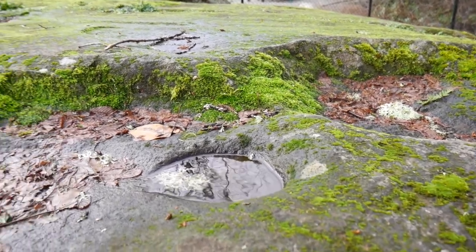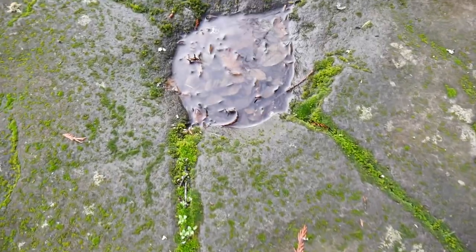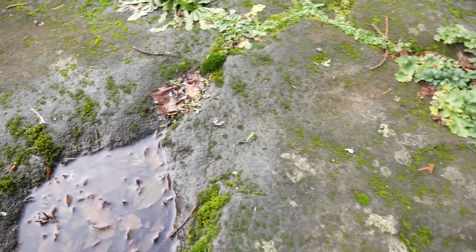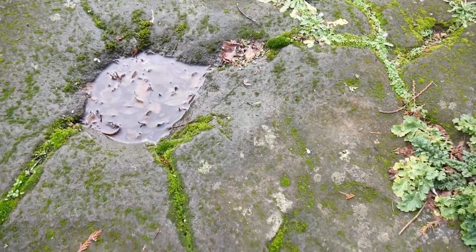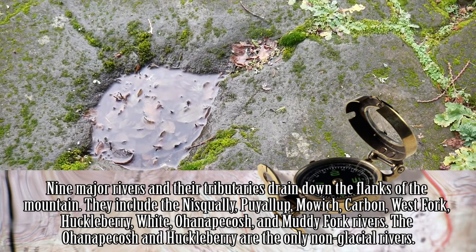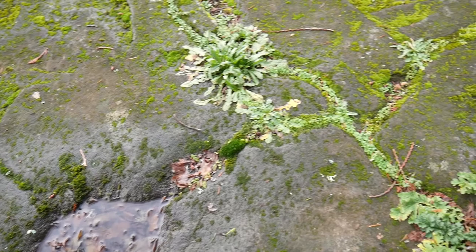I want to get a closer look at some of the pits, so I might hop up there and take a quick look. So I'm up on the rock — I don't see any signs to not get on, seems pretty solid. There's quite a bit of moss on here currently, but if you look, there is a main spot here with these lines. I don't know if the lines were here before or if they were placed there. Mount Rainier has three runoff rivers, if I remember correctly, so this could be a representation of Mount Rainier — but I'm really not sure on that one.